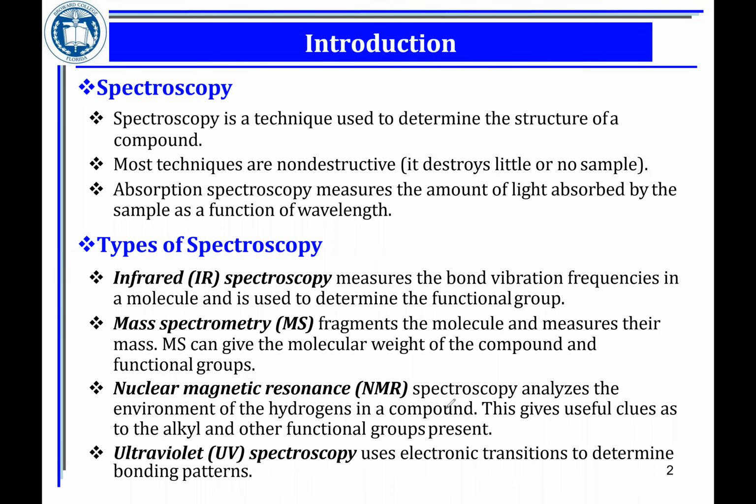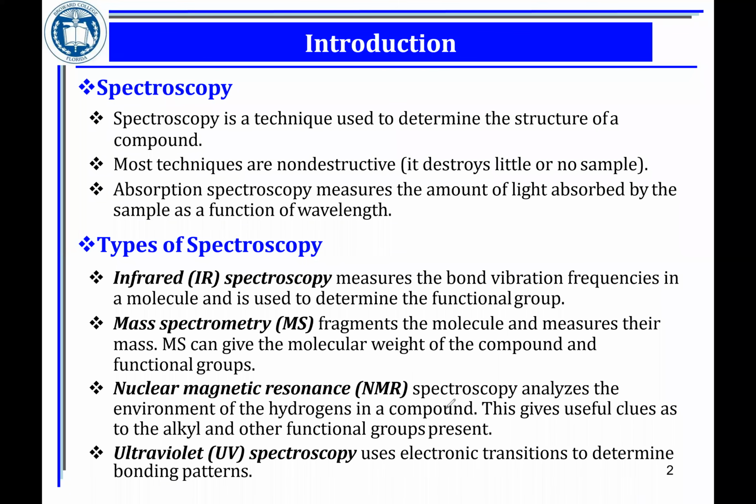We talked about UV spectroscopy in the last chapter. It can help you determine, for example, if you have a diene, whether that diene is conjugated or isolated. It can also help you determine how many pi bonds your molecule contains if you have the molecular formula for the compound. So you can get pieces of information.